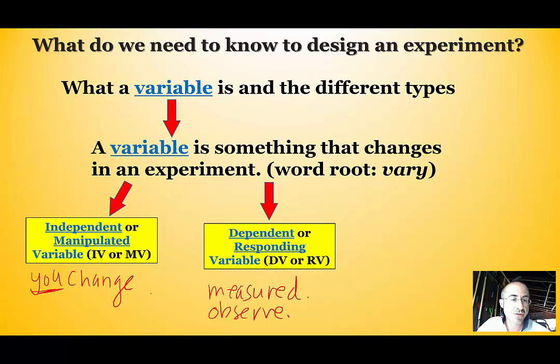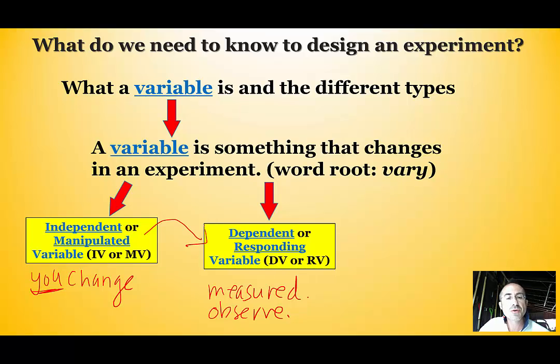So what happens in this is you change something in your study, and what that does is it affects something else. And that is dependent upon the change you make. And that's where the namesake comes from, the dependent or the responding variable. It responds to the change or is dependent upon the change that you make. In the same way, that independent variable is independent of anything. Okay? That really is what you change. So that is not dependent on anything. All right. So the independent variable is going to be what you change. It then affects something that you then measure, and that measured quantity or that measured element is going to be the dependent or responding variable.